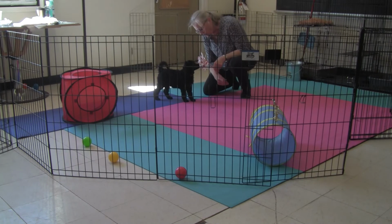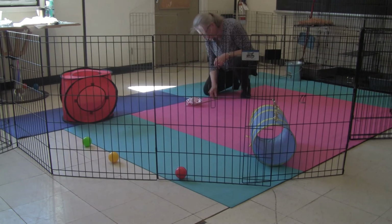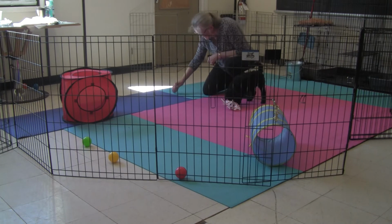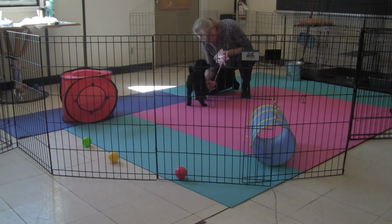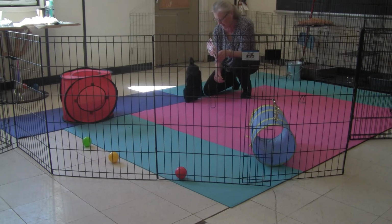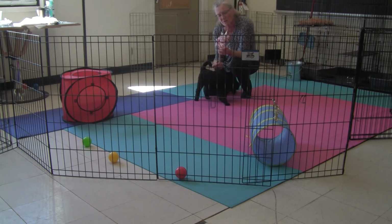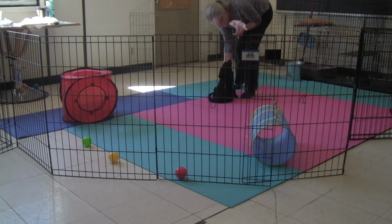What's this? So very good. Look up. Here. What's that? So she's not really interested. Yeah, there you go. She's not overly interested in it, but she's not backing off and she's not intimidated. So the reason is just to keep introducing different things, like different sounds, different movements and shapes and colors, and just broaden her world and keep the confidence that she has. It's a lovely way to go through life when you're confident. So very, very good. You're doing really well.